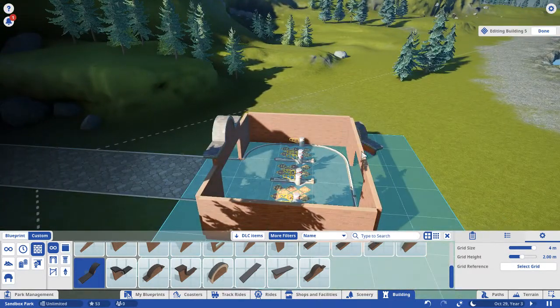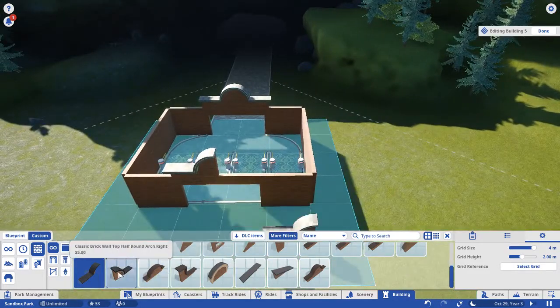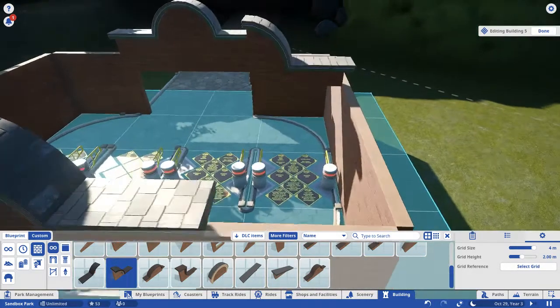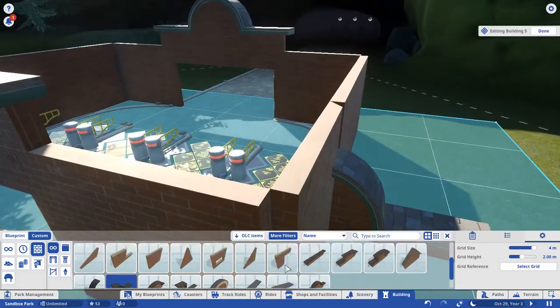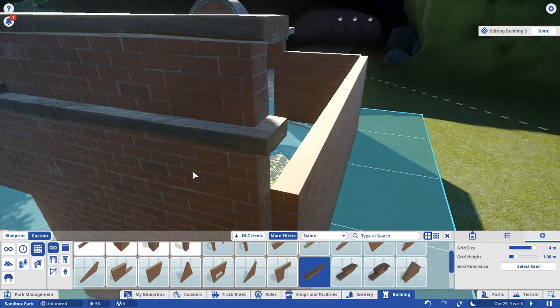And then let's put it right there. And then right there. And then now let's build off of that. Probably, yeah, I think I can. That's not even.